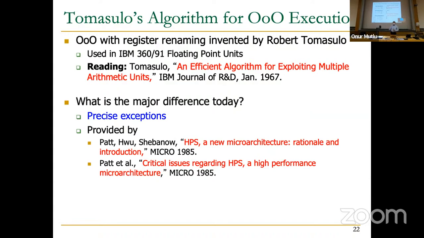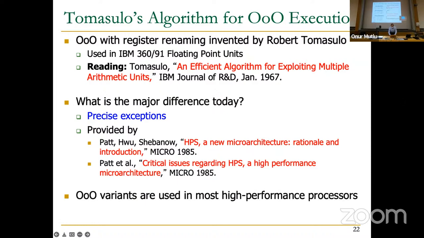And Intel Pentium Pro, which is the first really commercially successful out of order processor, which made Intel really a lot of money, let's say, used the ideas that were provided in these two works to do out of order execution with precise exceptions, essentially. And if you're really interested in a paper that talks about the politics and management of this, I'd recommend the book called Pentium Chronicles by Bob Colwell, who was the chief architect of Pentium Pro. And he wrote this relatively thin book that talks about essentially the management politics and some technical issues related to how to enable Pentium Pro.